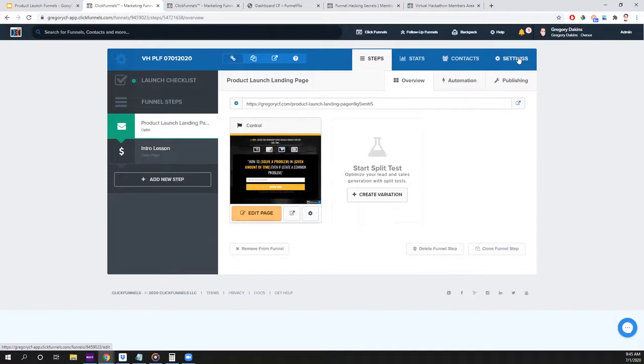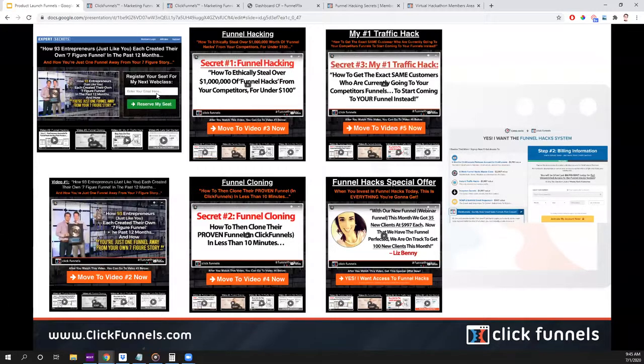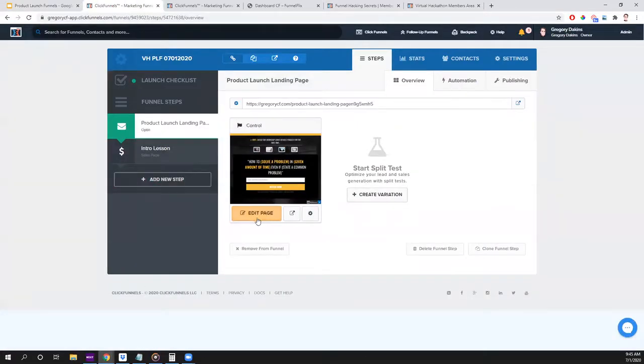So our product launch funnel starts out with just an opt-in form, right? A little sign-up form. If we look back at that ClickFunnels example, they're just collecting their email, showing them some of the lessons they'll get access to. Little teasers here. It's like what you're gonna unlock if you give me your email. And then we send them to the intro video. So let's load this page up in the editor.